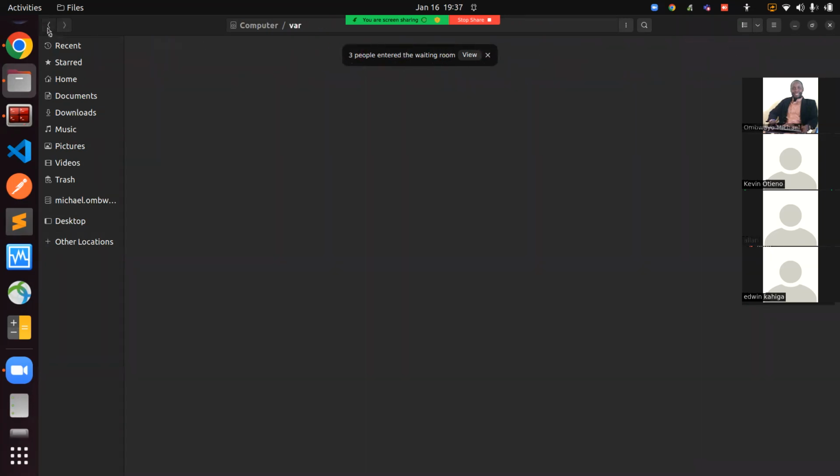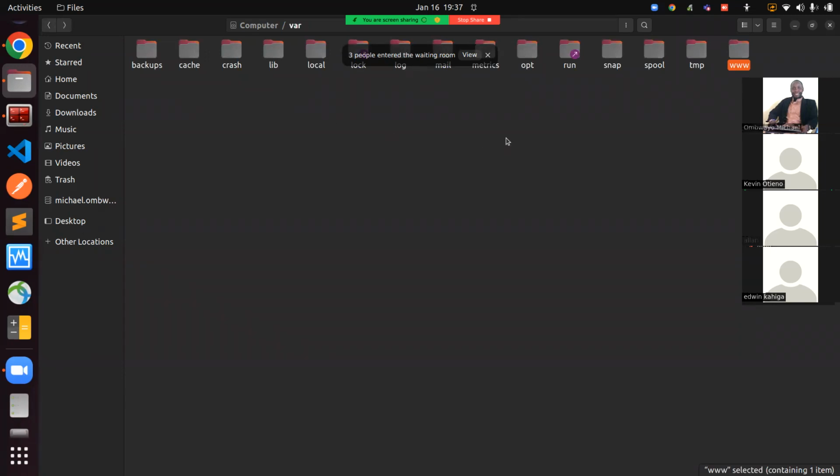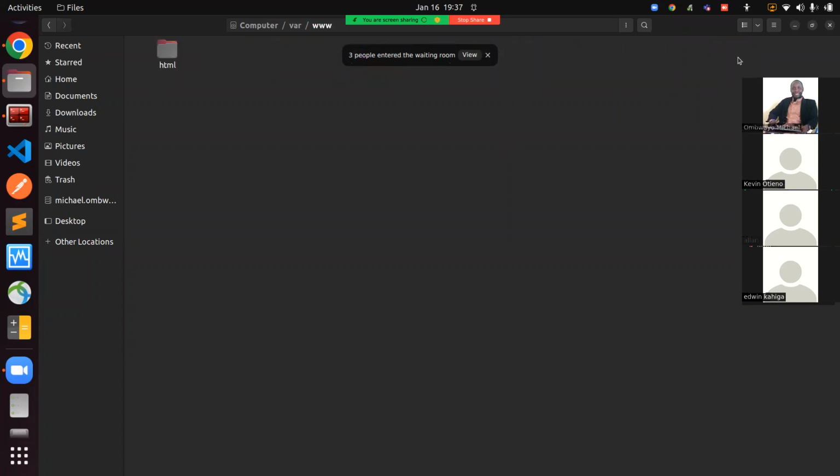So in Windows also, once you install the XAMPP or WAMP, it will also come with this folder. Then if you open this folder, inside it, we have an HTML file. So this is where you put all the web files. So if I click on this, I'll be able to get these folders.